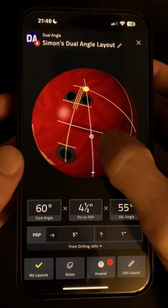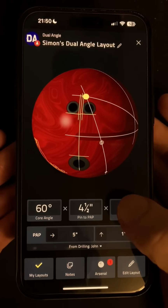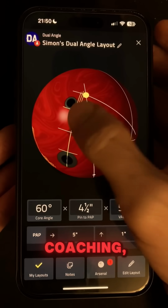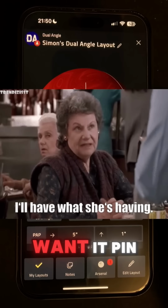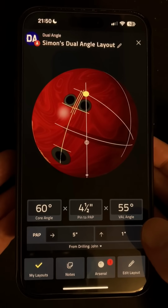He gets it drilled with this layout, takes it to league and immediately bowls a 900 series. So his buddy Dave comes along and says, "Cool, I want a 900 series too. So before I consider maybe practicing more or getting coaching, I'm going to buy that same ball and I want it pin up because that's what worked for John. 900, here I come." However, Dave's about a foot taller than John.